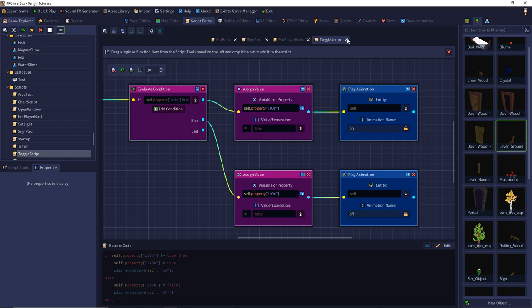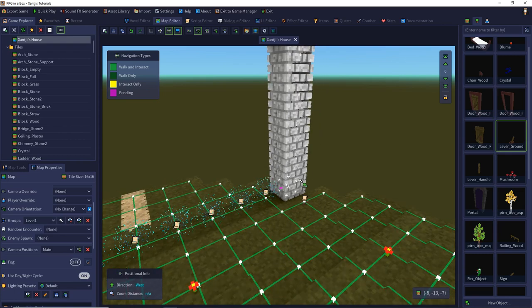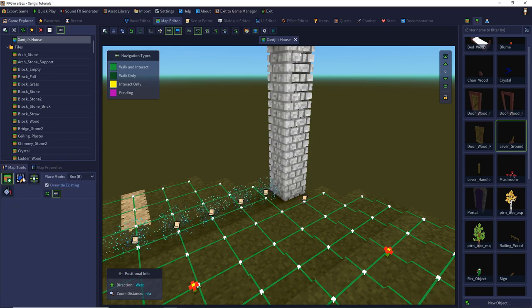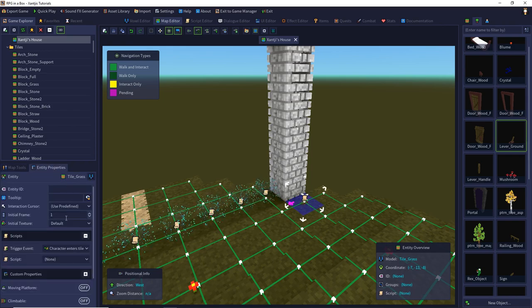Everything about the script, I can put it on a lever, on a key, on a keyboard, something like this. I don't find the word right now. But anyway, we add this to the lever, and now we want to handle this in our script as well. So we need to read it, and therefore we need an entity ID. So let's call it lever one.